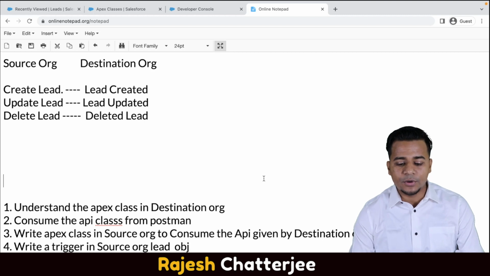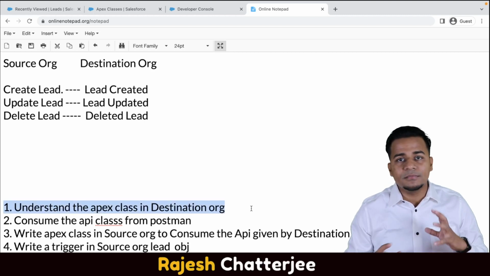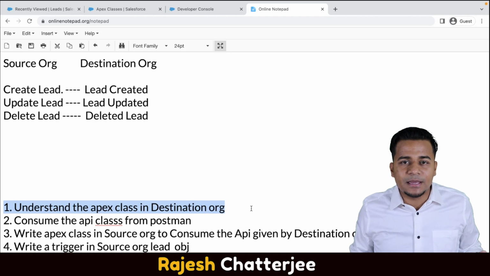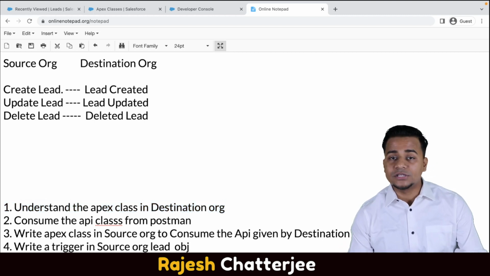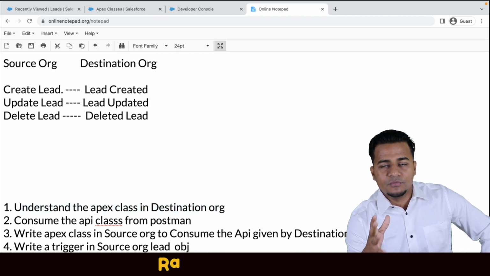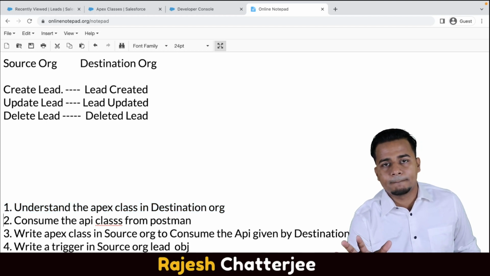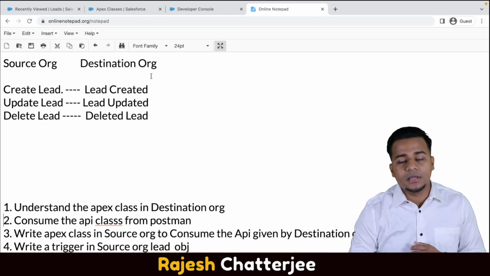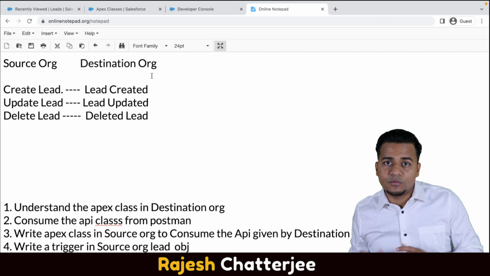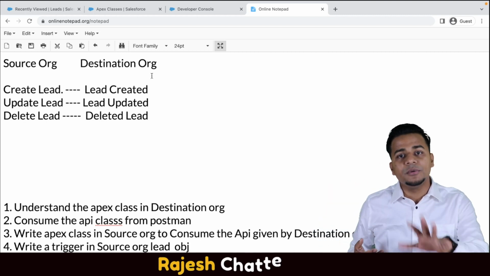So first, we will learn how to create a custom Apex class to create a REST API. Got it? And the next thing is what? Once you create the REST API, we have to do testing through Postman. Understood, right? The API that you have written in the destination org, we check whether it's correct and whether it's giving the correct response or not. What do you mean by response?